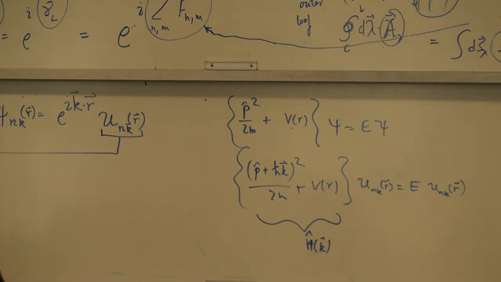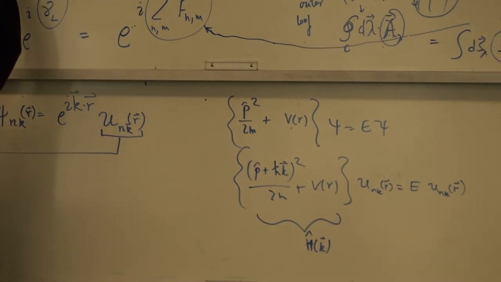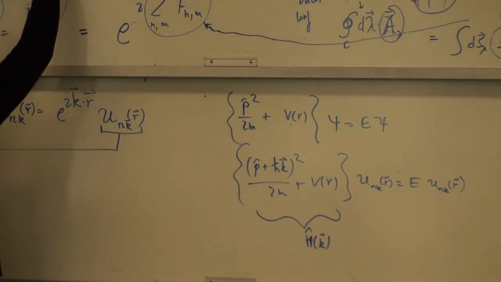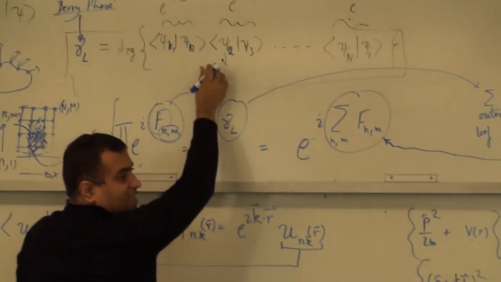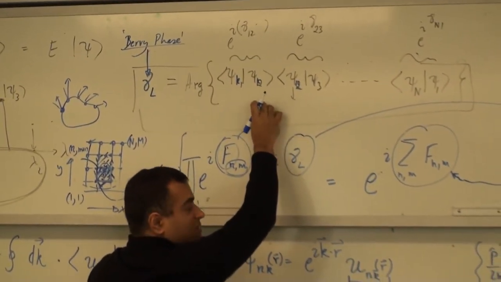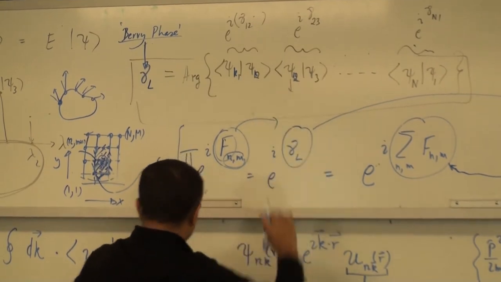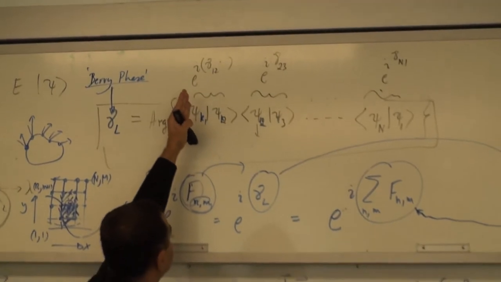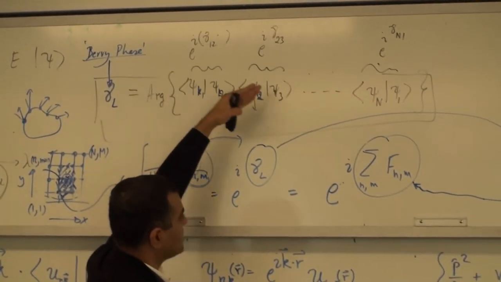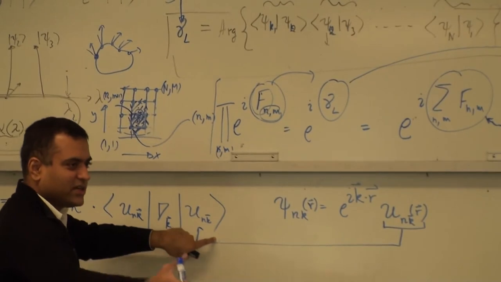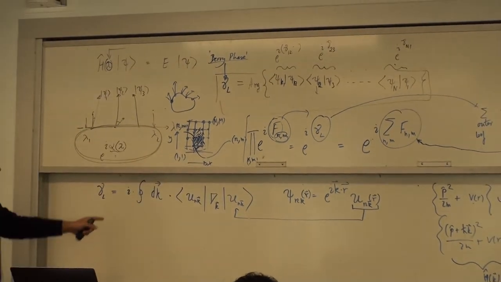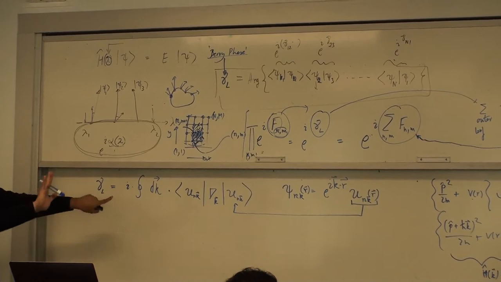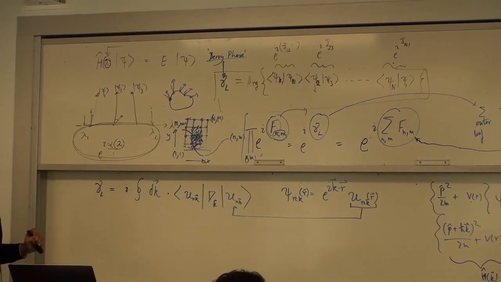This is the Berry phase in the continuous version. I'm not trying to derive it. Essentially, all you're doing here is evaluating an integral going from, say, k1 to k2 to k3, small changes in k, right? k1 to k2 is the next point, and that becomes dk. These small changes become dk here. And this way the function is related from one k to the next k by d by dk. So essentially you're integrating this whole thing around a closed loop. I don't want to derive it. It's done in two or three steps in the chapter I suggested you read.